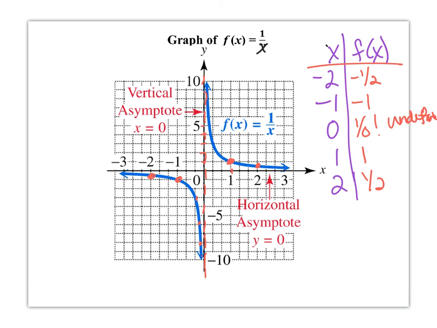You will also see that with this vertical asymptote behavior, you have this horizontal asymptote, this flattening out. And that occurs when these x values get larger and larger and larger, the y values will get closer and closer to 0. And in both directions. As your x values go towards the left, the y values will also get closer and closer to 0, but from below. So our basic graph of this rational function, f of x equals 1 over x, has both a vertical asymptote and a horizontal asymptote.